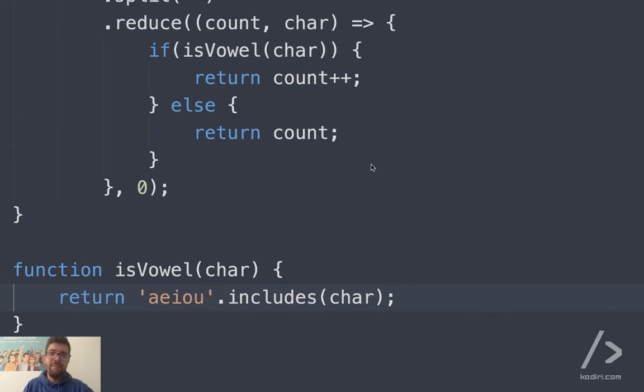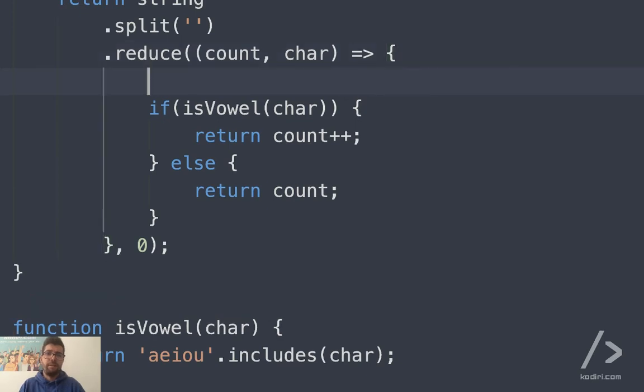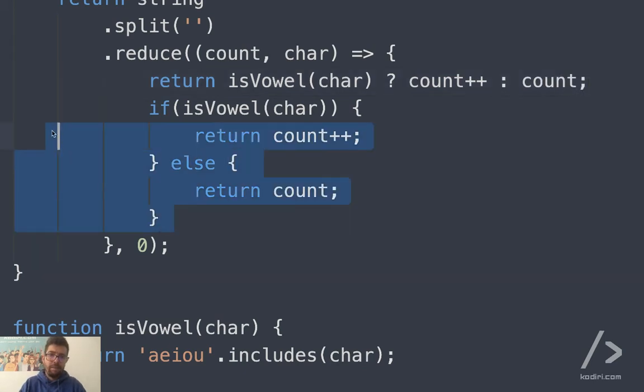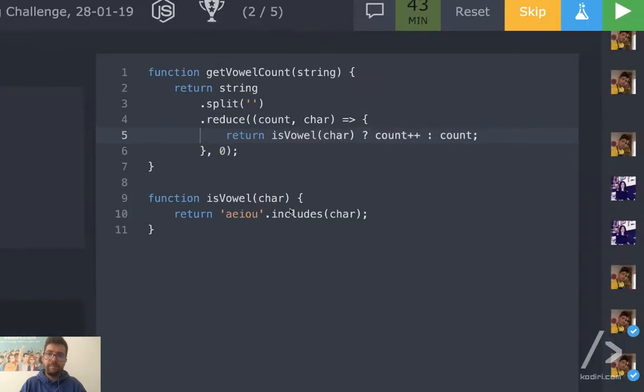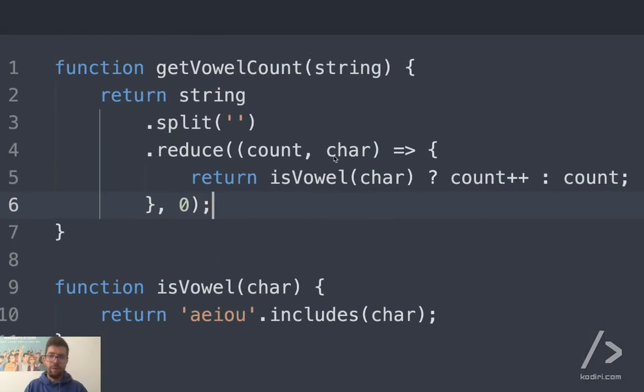So now here we say, if it's a vowel, if that character is a vowel, increase the counter. If not, then leave it as it is. Can we use a ternary operator here? Probably we can, right? Return is vowel, then, 1 line, right? So easy. We can maybe even put everything in 1 line here. Well, maybe not. I don't know. Yes, I'm sure we can, but we may get penalties on the elegance, right? So I think that's decent enough. So what do you think, guys? Will this work, yes or no, and why?